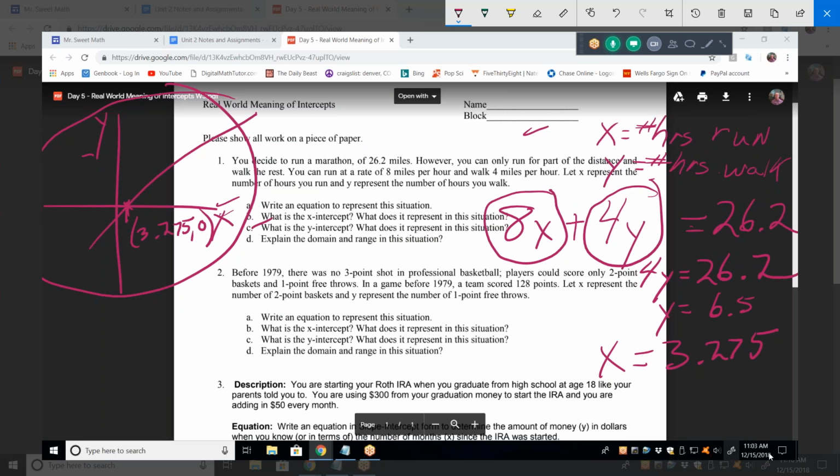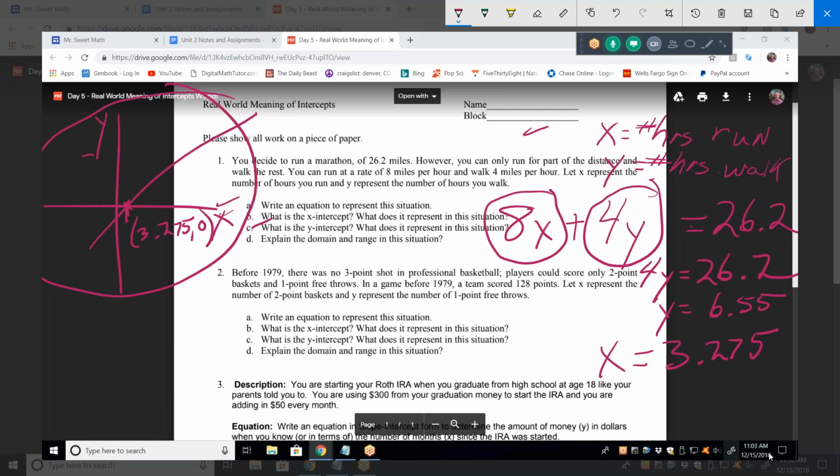6.55. What does that mean? So if you walked it, you would walk it in 6 hours and 55 minutes. Well, almost. It was really a good answer, but 6.55 is 6.55 hours. It's not 6 hours, 55 minutes. Understand the difference? Okay. Because 6.5 hours would be 6 hours and 30 minutes.